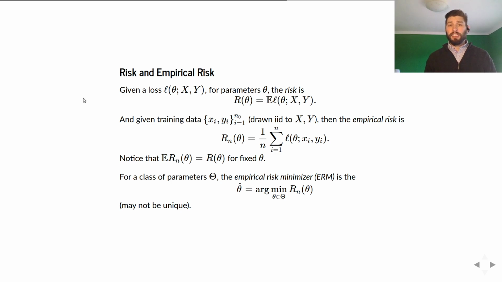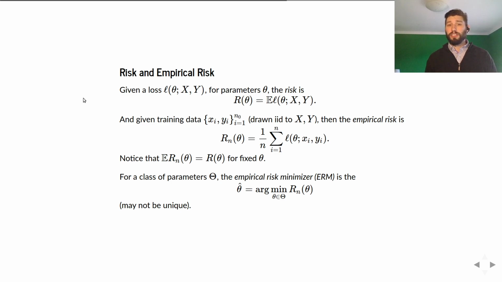So if I'm given training data, which is just my xi, yi for i going from 0 to n, for example, and if these are drawn independent and identically distributed from some joint distribution between x and y, which is an assumption that we're commonly going to make, this IID assumption, then the empirical risk, we define to be this R sub n, which is just an estimate of the true risk using the training data.